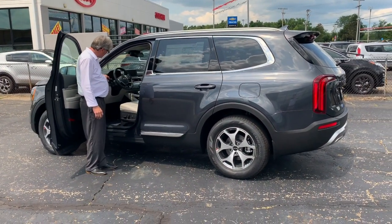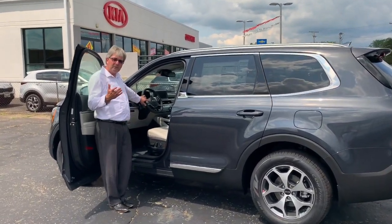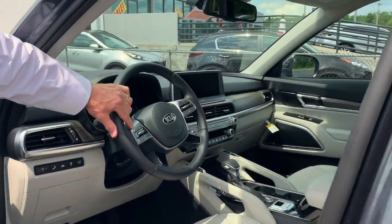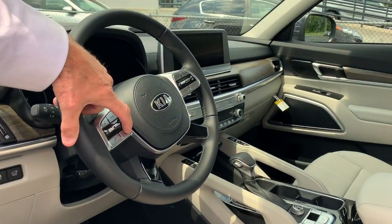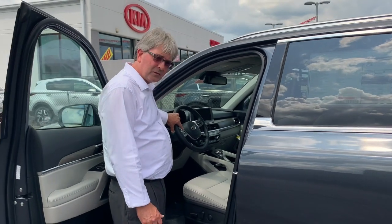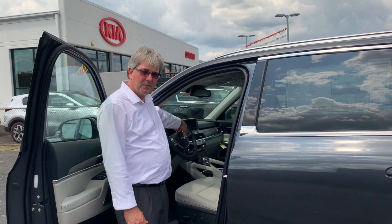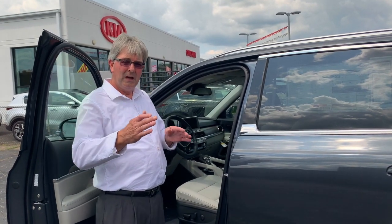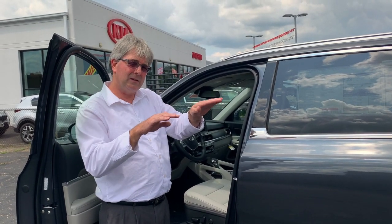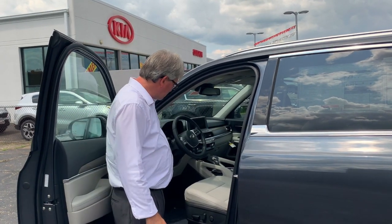You have an auto setting for your headlights. You also have Bluetooth — you can pair up to five phones, and make, receive, or end a call with the push of a button, keeping your attention on the road. Your radio controls are on the wheel so you can navigate your radio settings easily. Smart cruise will set your cruise speed and then automatically slow you down to match traffic flow, so you're not constantly turning it on and off — a nice safety feature.